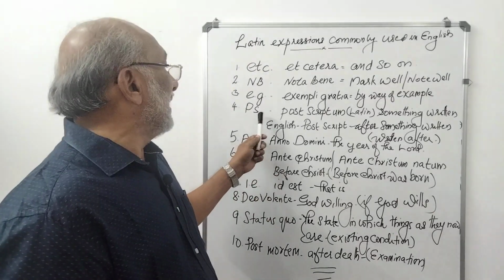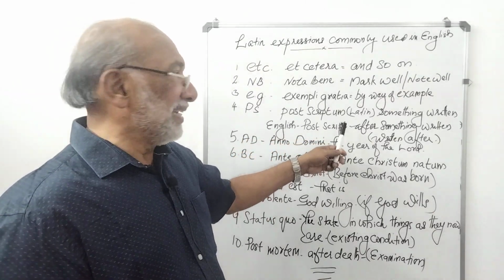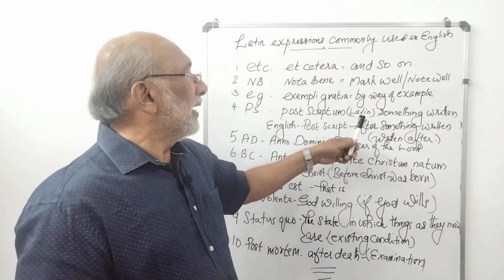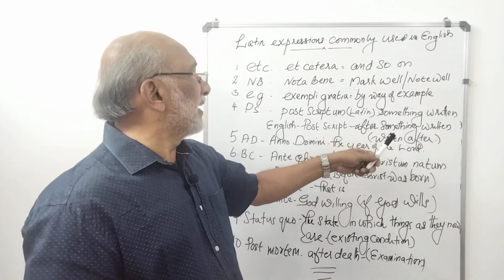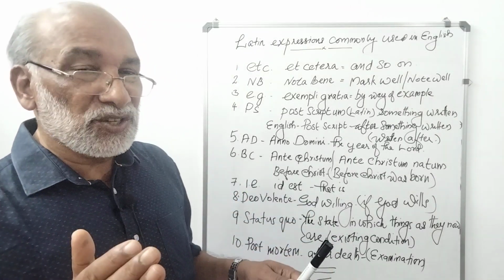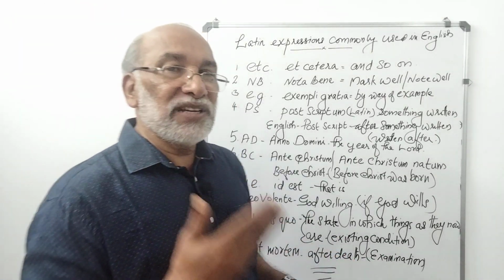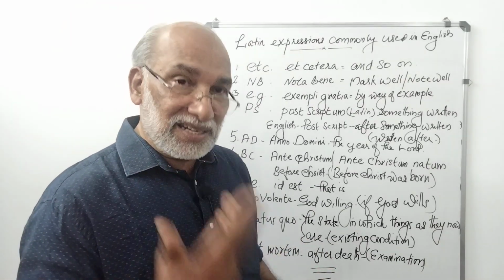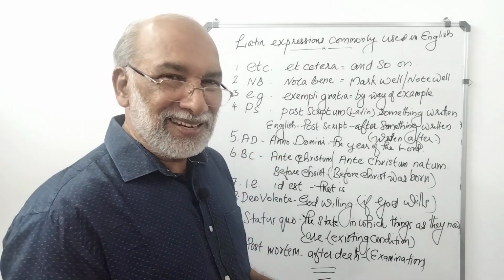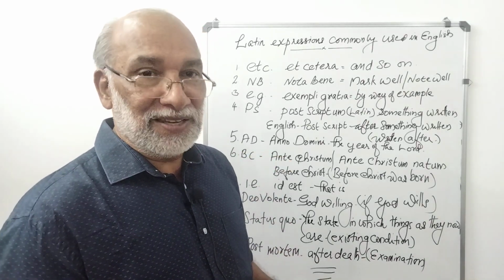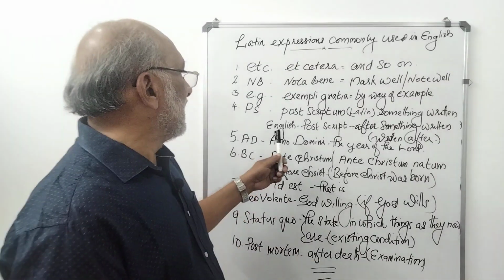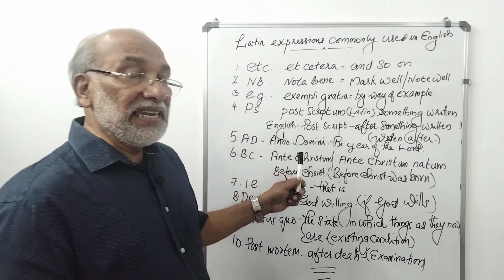Then fourth one, PS, postscriptum. That is the Latin expression. Expansion of PS is postscriptum. Latin. That means something written after something written. Okay, written after. That is the general sense of it. But I would like to express it like this. You wrote something and then you add on to it something which you left out or forgot to add. That is PS.